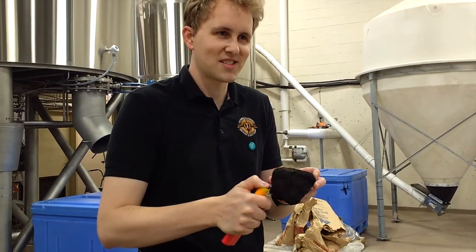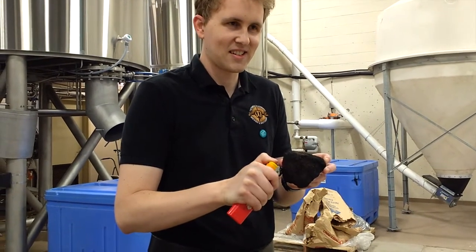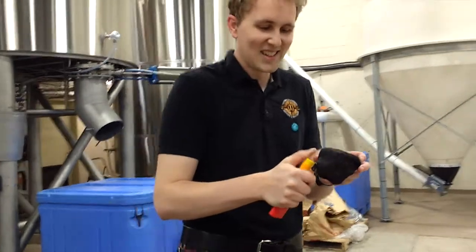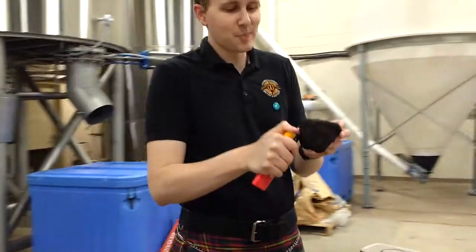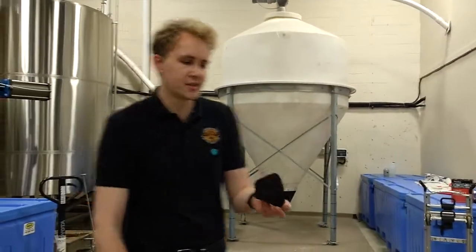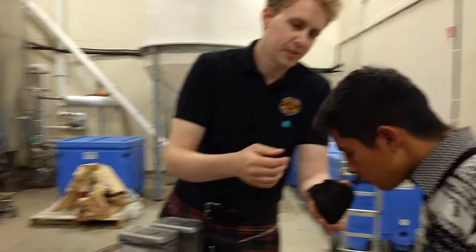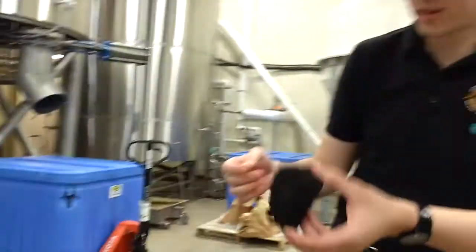Any guesses? Okay. Peat. That's peat. So peat is basically when you pull it out of the ground, it smells like mud, or it looks like mud. But you can smell it when it lights. There's a campfire-like smell to it.